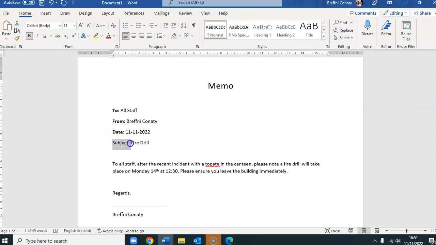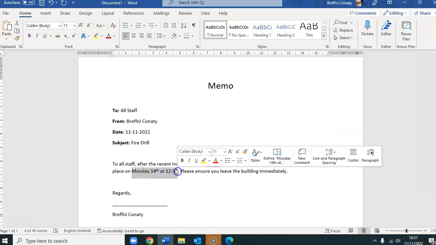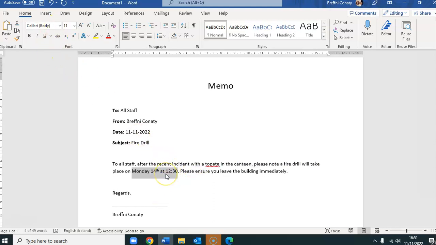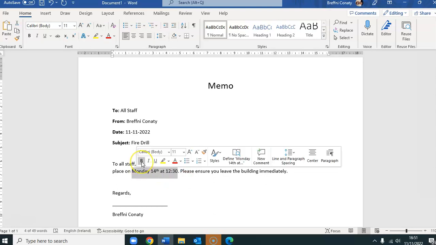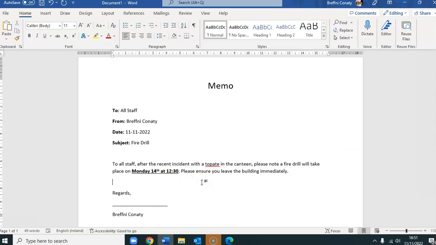that I wanted to. And then for this date in the middle of it, I wanted to really emphasize that. So I highlighted that and put it in bold. I have a ribbon up here, and then I have a ribbon down here for these words, so I can use that one just because it's easier. I can left click on bold, and then left click on the U, which is to underline it. And that showed us that key date in there.